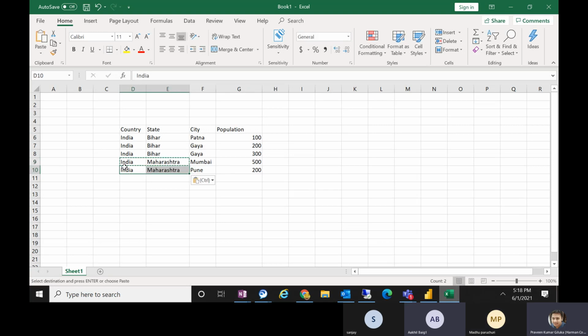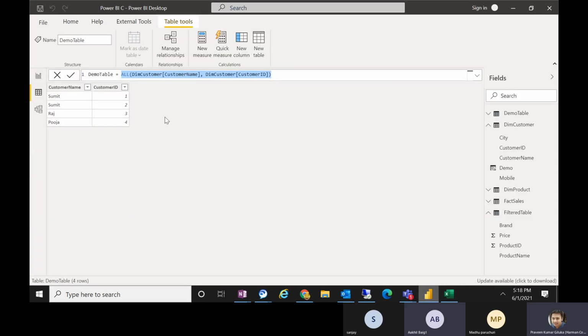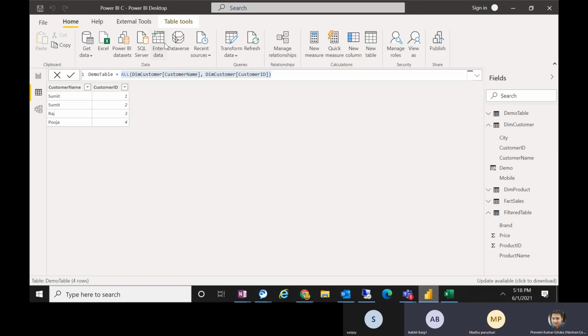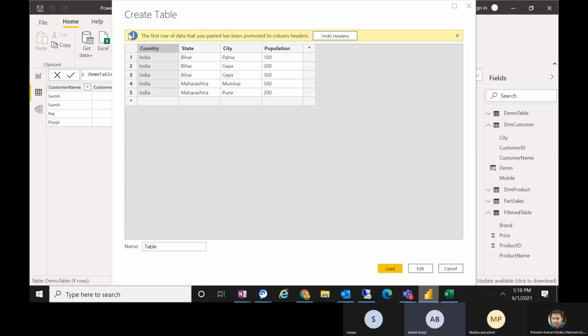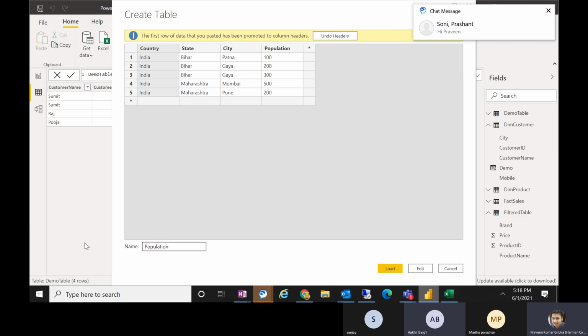Now I'm going to create the same table. I'll copy the data from here and create a table in my Power BI. I'll go to enter data directly. I've already copied the data, so I will paste it here. After pasting, I'll give a name to this table, for example, population data. Now I'll click on load.